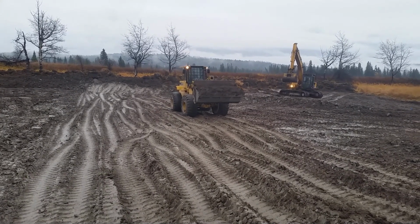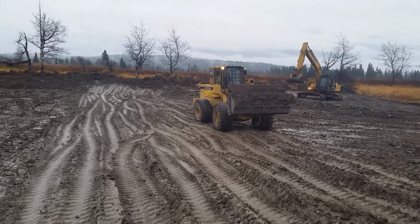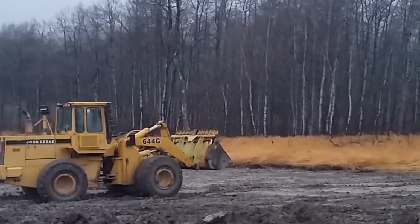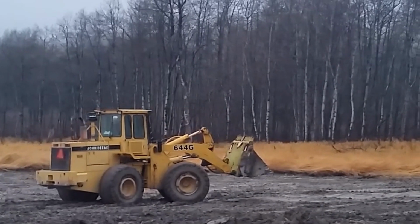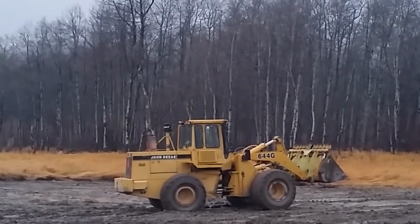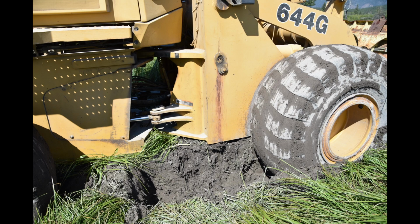The dozer is used to periodically level the surface of the ground so the wheel loader can effectively compact the soil in the wetland basin. Watch as the tires on the wheel loader spin in the mud. Even though this wheel loader has 4-wheel drive, it's not efficient at compacting mud or wet soil. We're looking at the wheel loader that's stuck in the wet soil. The main purpose of the wheel loader with its rubber tires is to compact the clay. This is why most of the heavy equipment that's used to build wetlands is on tracks, not on wheels.